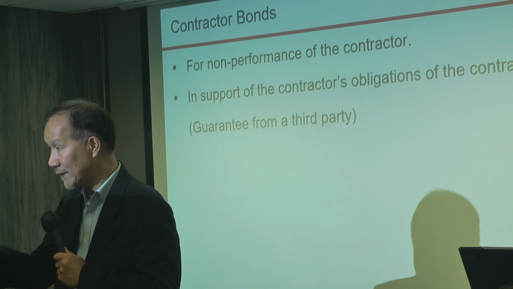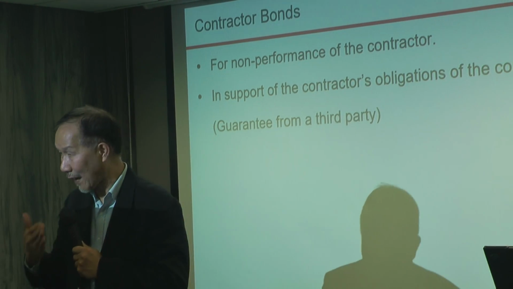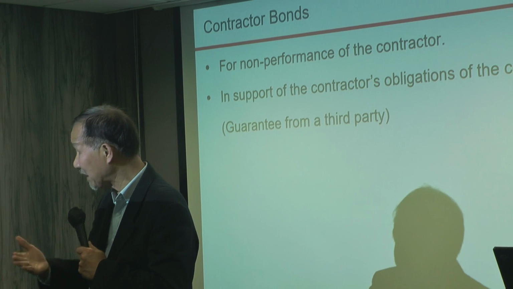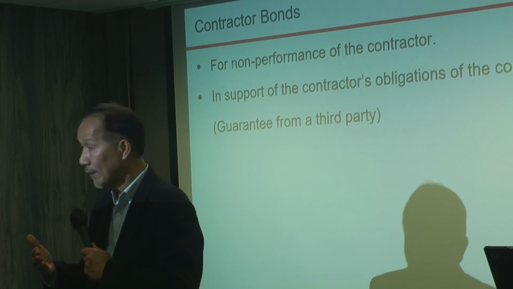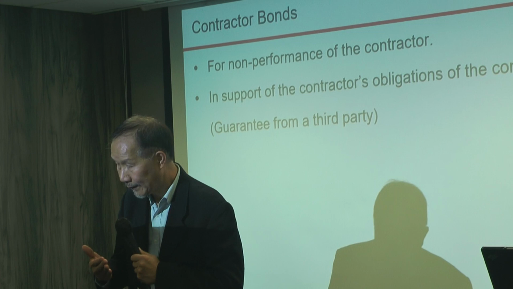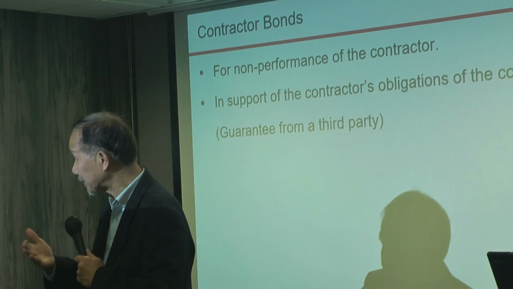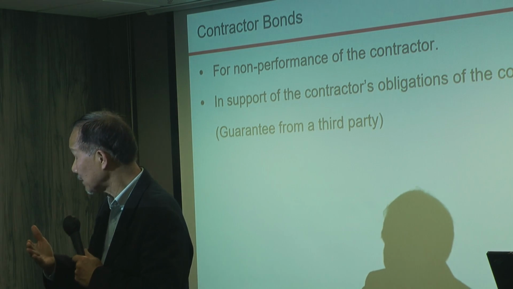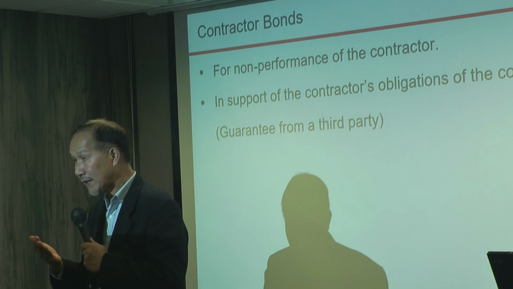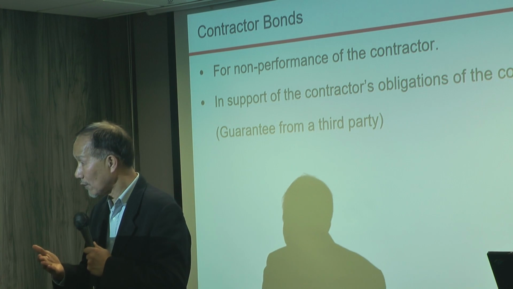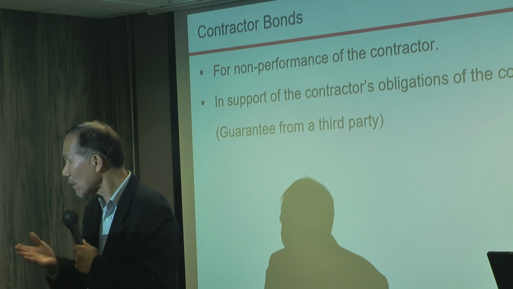Normally, I may be repeating this message: the person to provide the bond is actually a third party to the contractor. So there must be something that the third party is happy with, the contractor's capability or ability to perform, so that third party will provide a bond. In Hong Kong, most often, contractor bonds, as of today, are still provided by banks as a financial facility to the contractors. So my impression is that taking out contractor bonds from an insurer is not well developed in Hong Kong. It's not common.